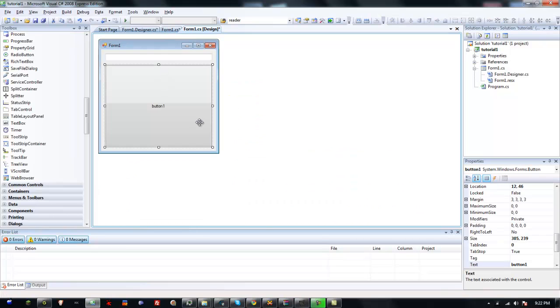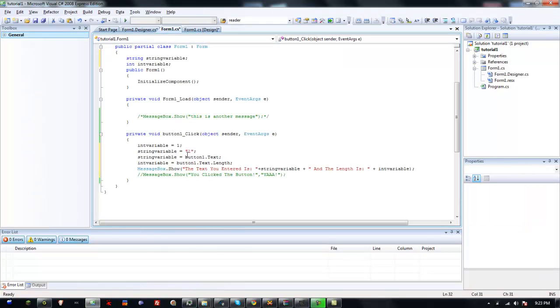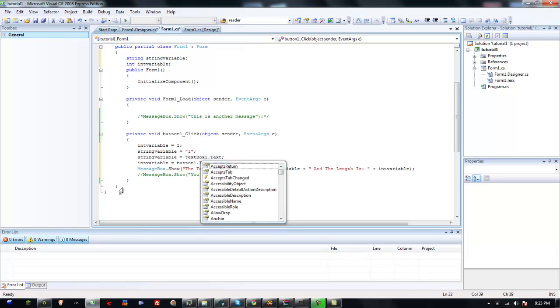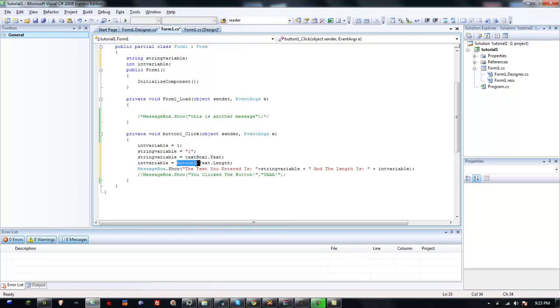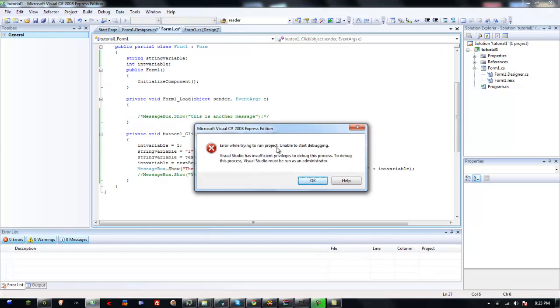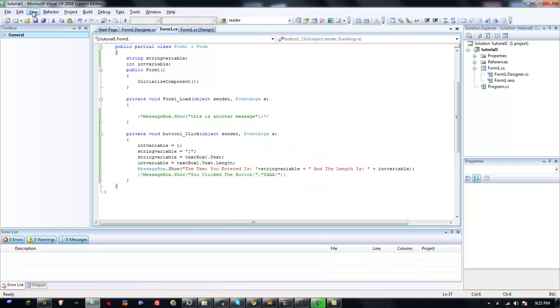And I don't really know why I use the button1 function instead of the text box, which I added in the beginning, but let me just add that. textbox1.text. So now when we run it, isn't that silly?